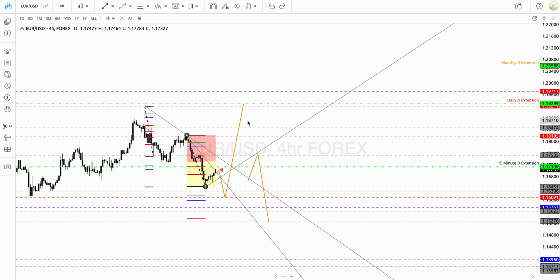What I need to look at though, I'm pulling up my stochastic RSI. I don't like it on the chart, and so I use the one in MT4. So bear with me. I'm pulling it up.